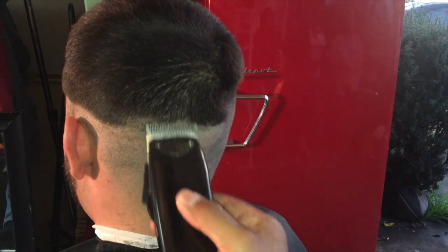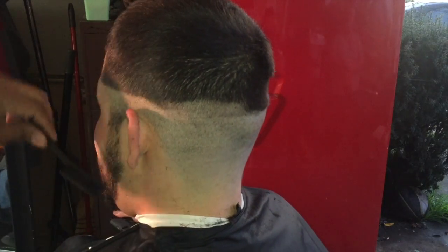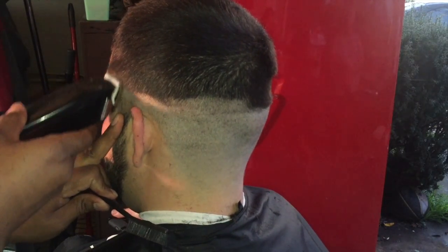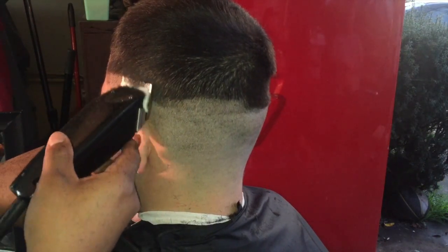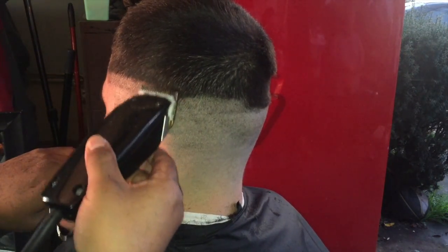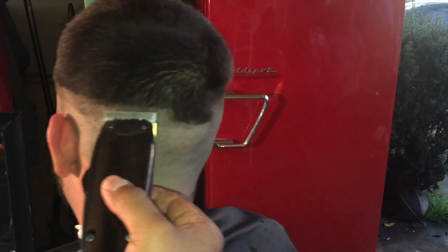So basically, I just open up the lever right here and again create that first transition, that first guideline. And I really enjoy this clipper. It's obviously a slower cut, but the blend I feel like is smoother because it takes it down a level.